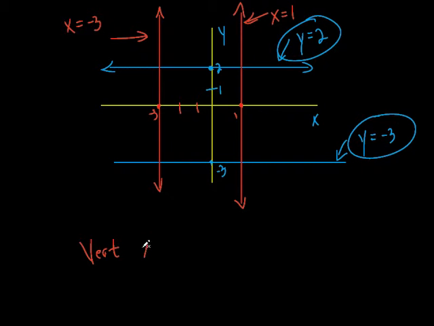So, a vertical line, we'll keep this in red. Watch. A vertical line is x equals wherever it crosses through. Everybody see that? What about a horizontal line? Horizontal line, how do we write the equation of a horizontal line? It's going to be y equals what? Wherever it crosses through. So a vertical line is always x equals just a number. And a horizontal line is y equals just a number. Do you see that? These are my two horizontal lines. It's y equals 2, y equals negative 3. These are my two vertical lines, x equals negative 3 and x equals 1. All right, so if it's a vertical line, it's just x equals, horizontal line, just y equals a number, and that's it. Okay?